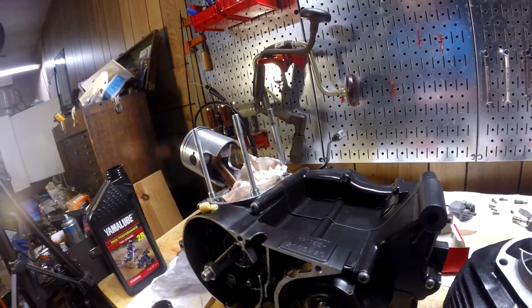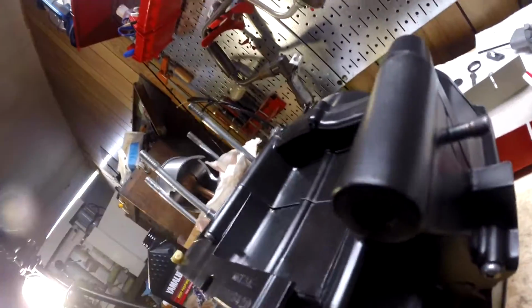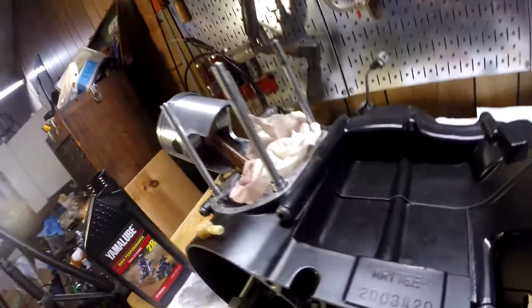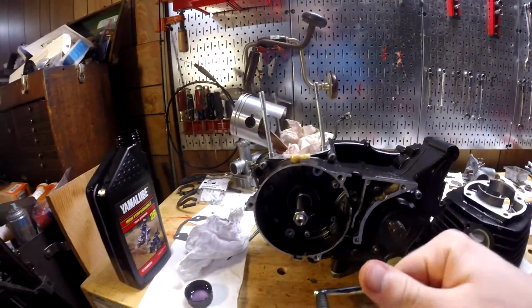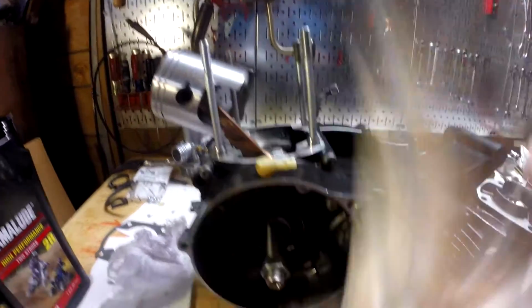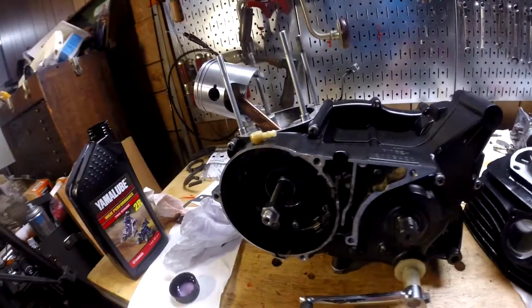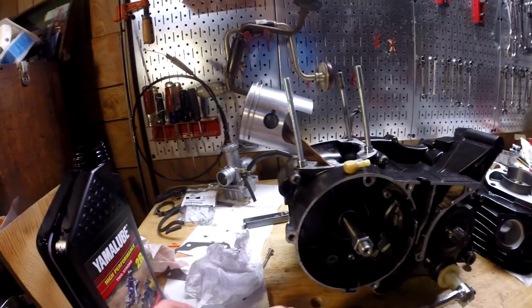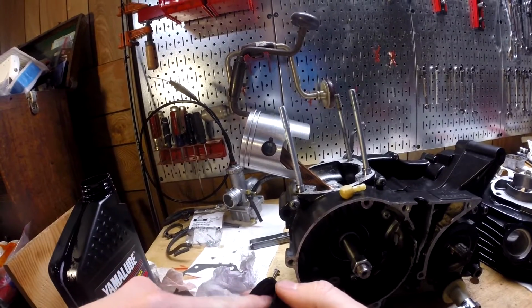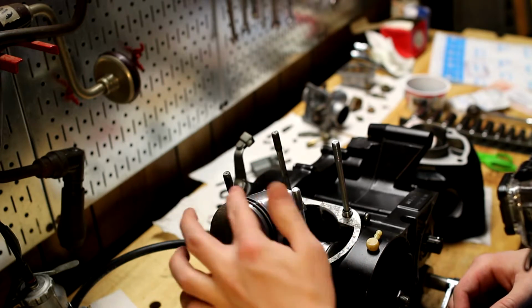The only issue, I don't know if you can see it, is the bearing right there, it wants to walk. So I've got it lined up to where it should be where the cylinder goes over the piston. I'm not really sure what to do about that, if it's just going to line up if it lines up or what, but I'm going to see about getting the cylinder on at least over the rings for now, and making sure that it's going to stay how it's supposed to be.